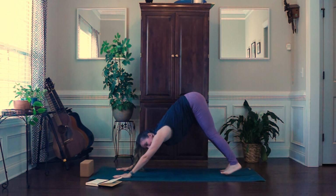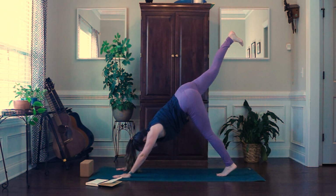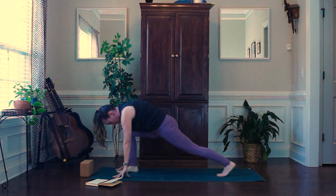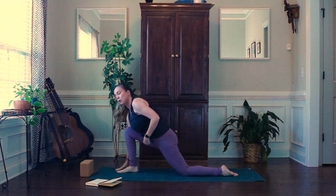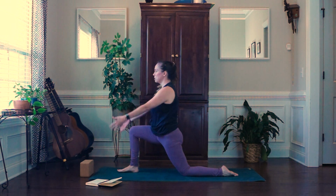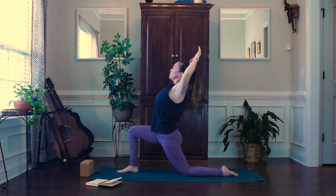Your practice here. Take an inhale, sweep your right heel to the sky. Exhale, plant that foot in between the hands and then lower your left knee down onto the mat. You may like a blanket or some sort of padding underneath your left knee, and that is fine and dandy. Take an inhale, press yourself up for this Anjaneyasana just for a moment here. Reaching up to the sky and then opening the chest.